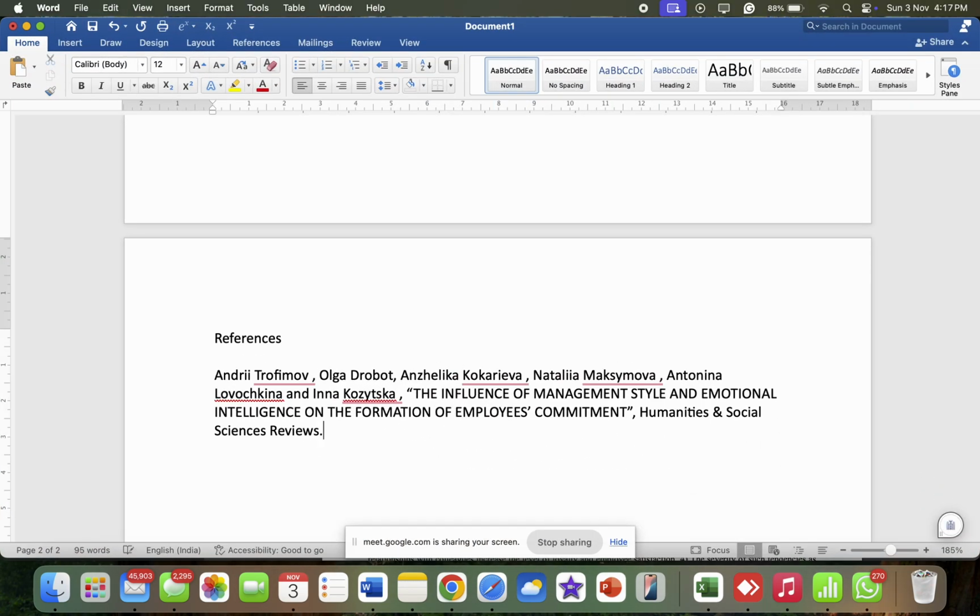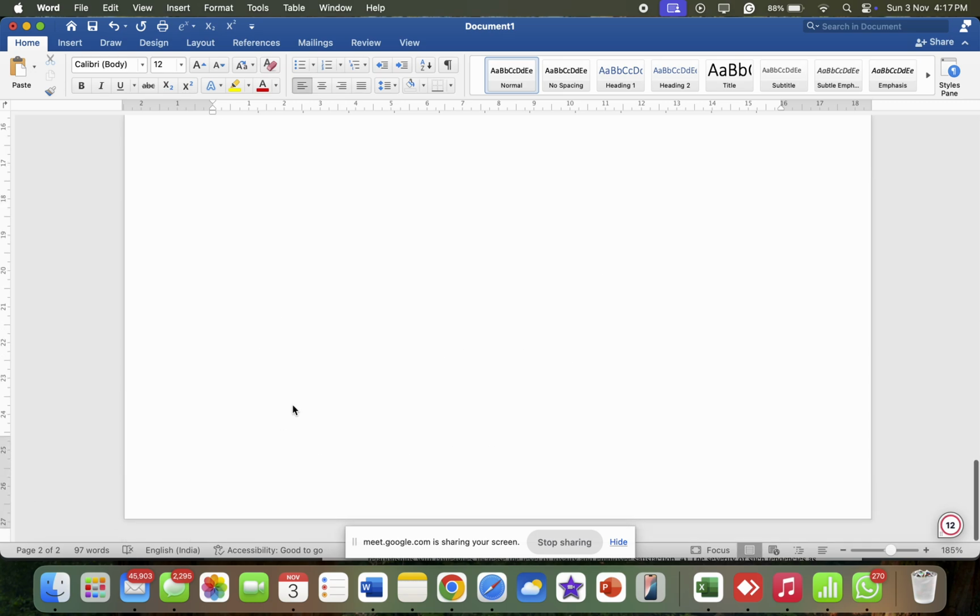This method of writing the references is known as the APA method. I forgot that we also have to mention the year in which the paper is published. So we have to write down the year over here, year 2019. So basically this is how we have to write. Let's confirm it from here. Just a second, give me a moment.